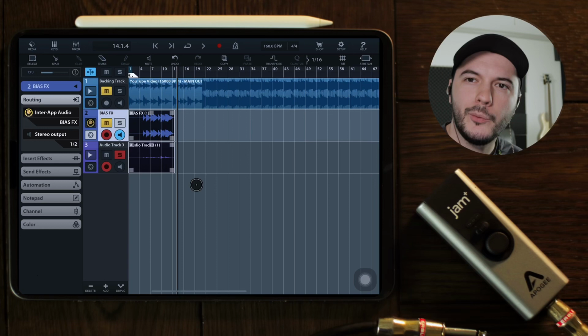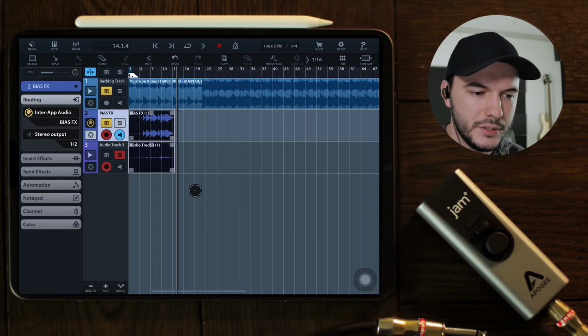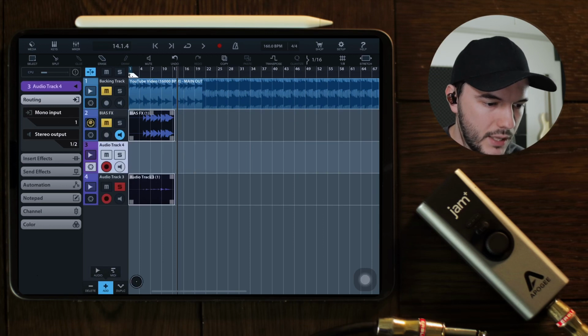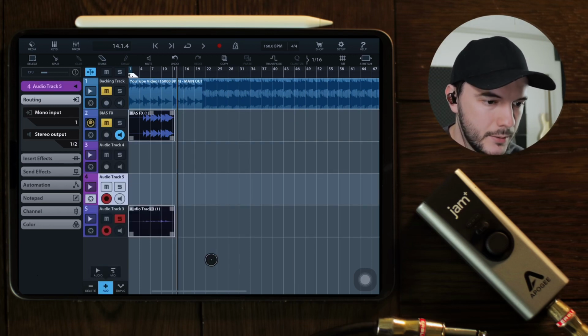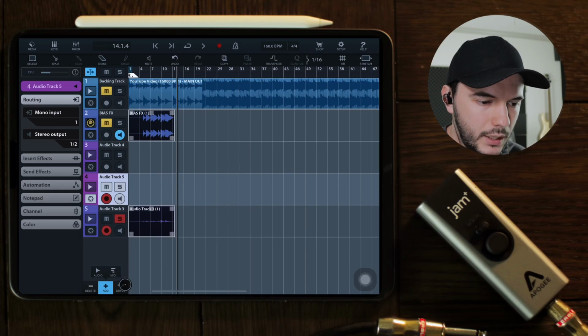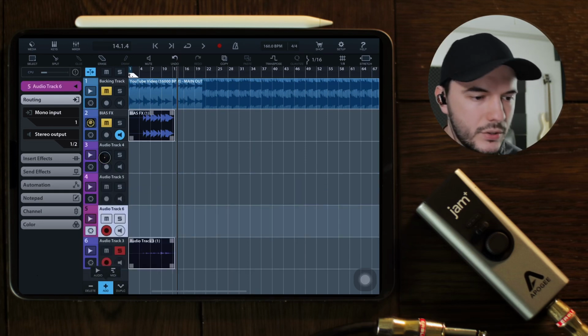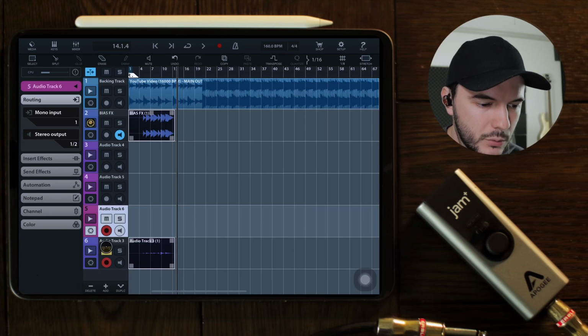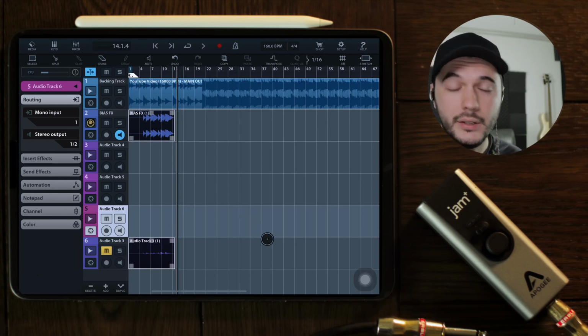But I wanted to dig in a little deeper just to give y'all some more tips on recording your electric with this setup. So I'm actually going to make a few more tracks here. And I'm going to show y'all exactly how I typically do my setup. So we're going to unmute everything. We're going to keep this one muted, and I'm not going to be recording just the raw signal anymore.